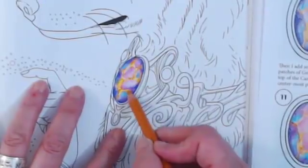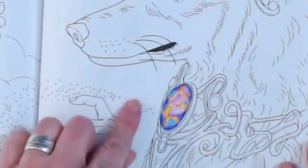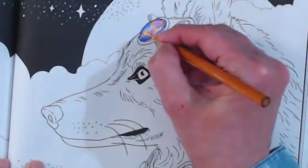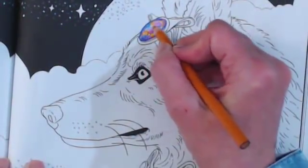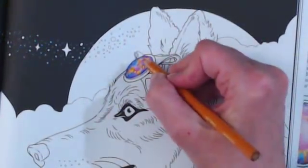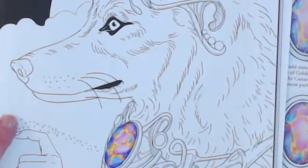Just some little squiggly lines. Can you see? I don't know if you can see much. This is a tiny piece. Look, it's not bigger than my finger. Okay. When I back out, you're going to see how tiny I'm working. It looks so big when I'm all zoomed in like this, but it's very little. I'm working smaller than her demo.